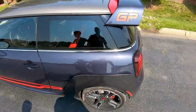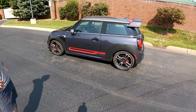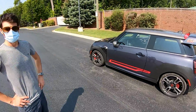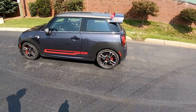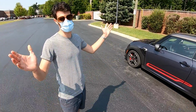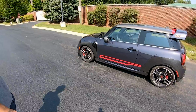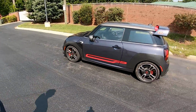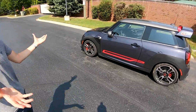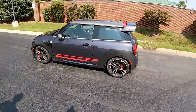That's cool. We didn't end up doing the highway fuel economy test on this vehicle. We just thought, if you're one of 3,000 people buying this car, then you're not going to care about fuel economy. You'll probably just average like 25 in this no matter how you drive it. Well, I think on the highway it'll easily do 30. Minis and BMWs typically do quite well. Probably 35 on the highway. But mixed driving. It's so hard to keep your foot out of the throttle that you'll be getting pretty medium fuel economy.